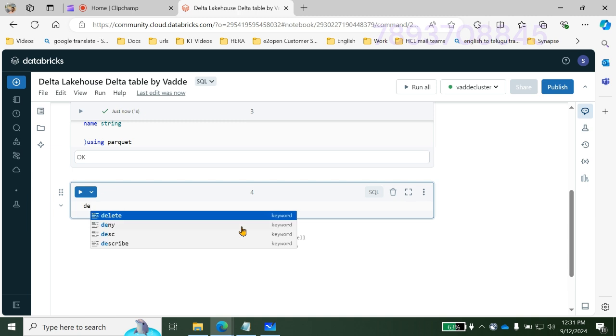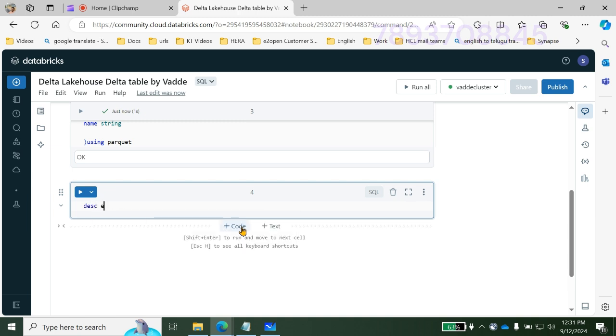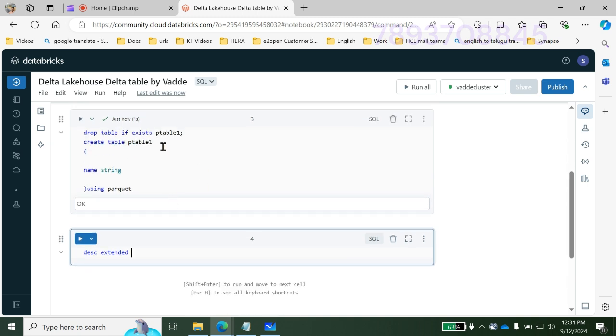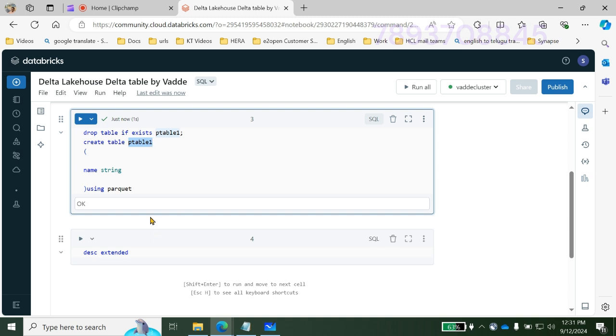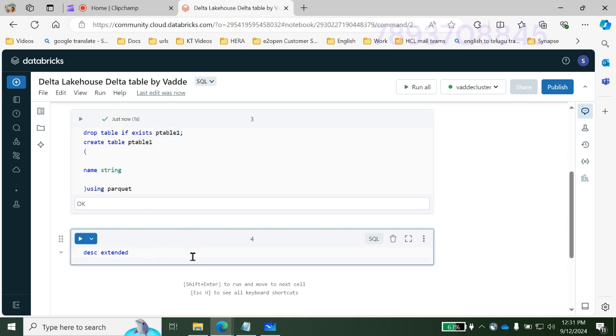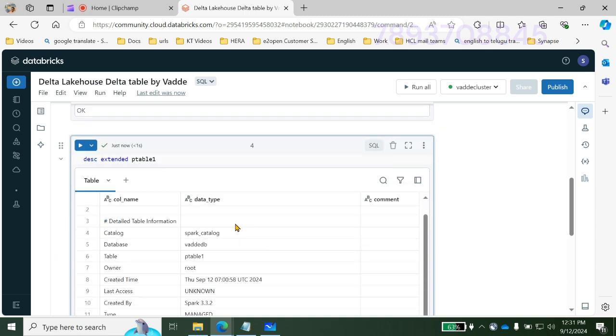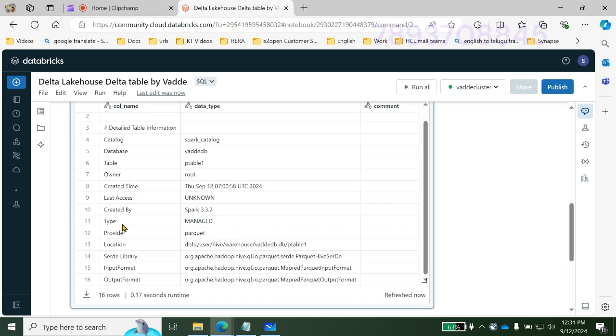Describe extended table name. Execute the cell. See, now the table type is managed and the provider is Parquet.